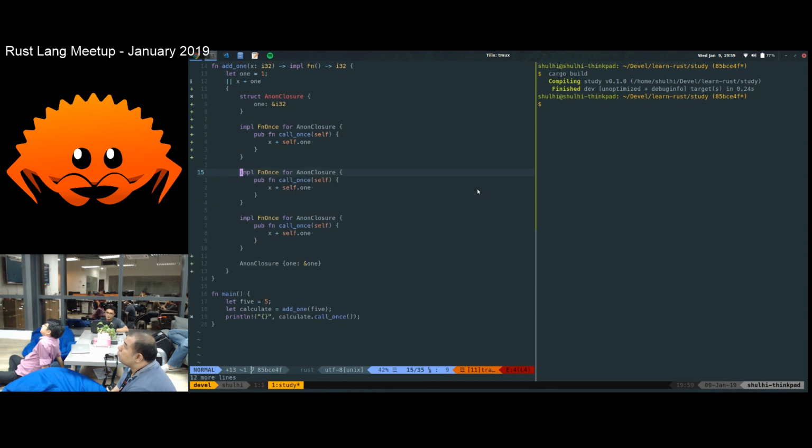So it also implements FnMut, which does basically the same thing as once. This is call_mut, and this is just call.